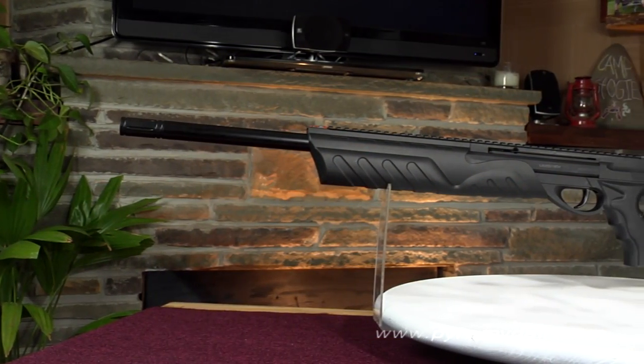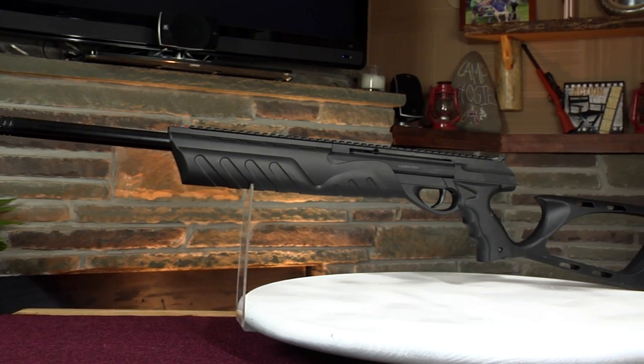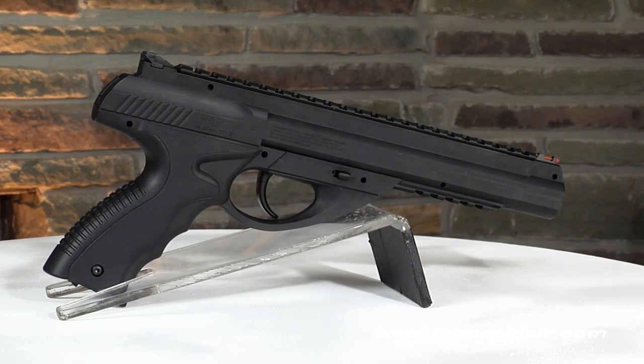Really awesome. So between that 12-inch extension and the 4.5-inch barrel in the pistol, we've got a 16.5-inch barrel. I bet this thing has some really, really cool accuracy. Okay, it's time to put the Morph 3X back into pistol mode and do some chrony testing.